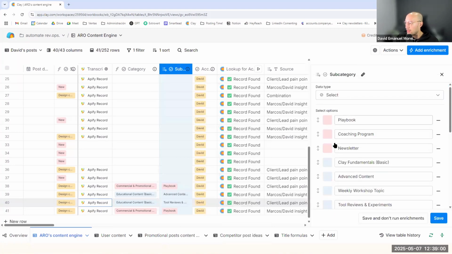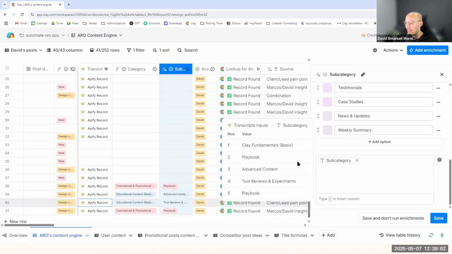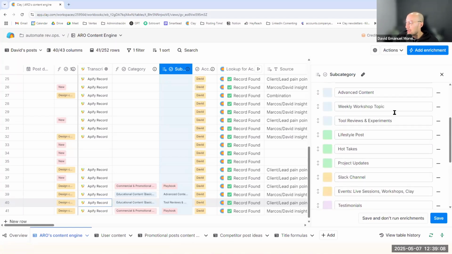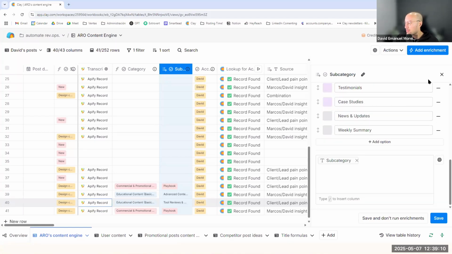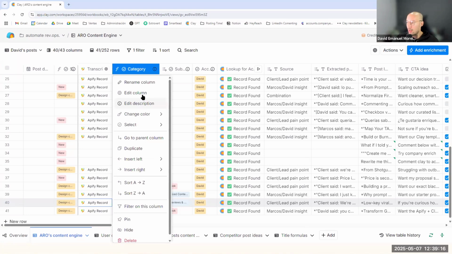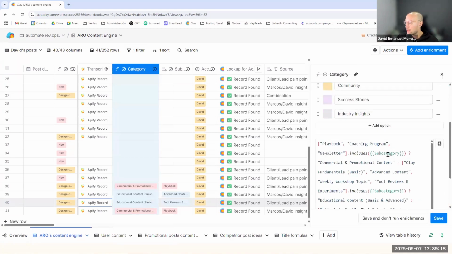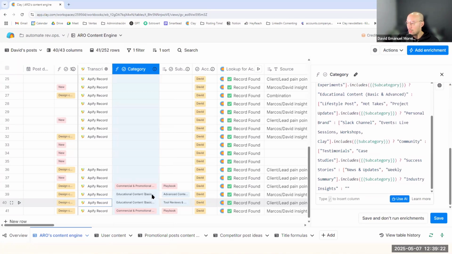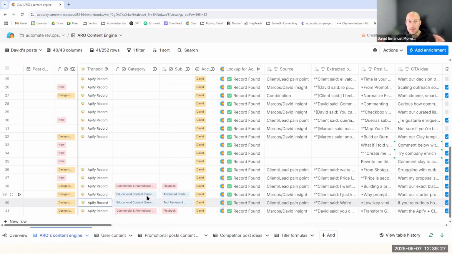And we use a formula here that takes the category from the transcript webhook, in this case Apify, and selects every possible subcategory. And then we have a mother category in another column that identifies which mother category the subcategory depends on. And we also select the same color so we are able to see it clearly.